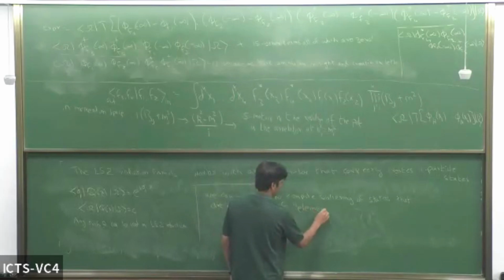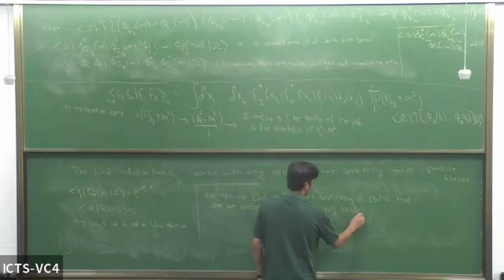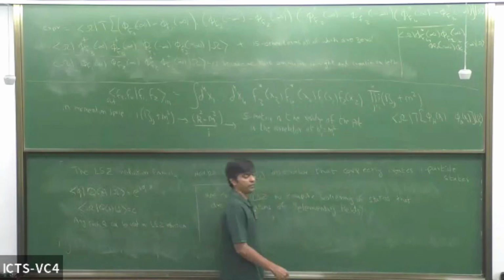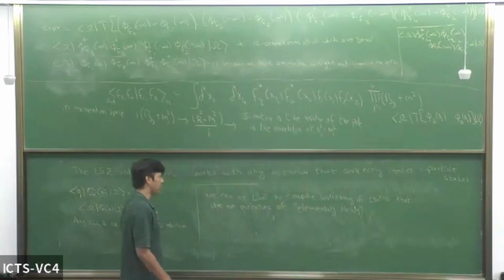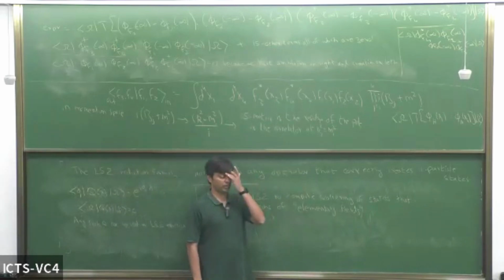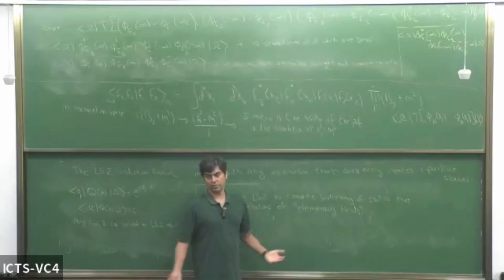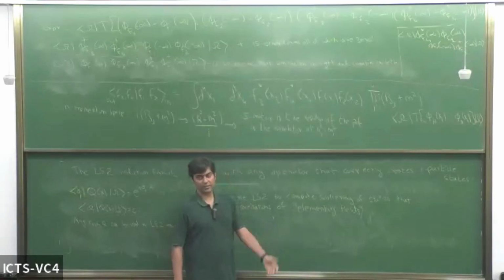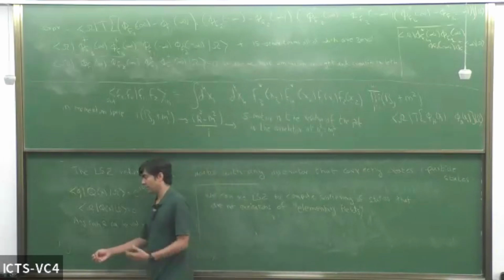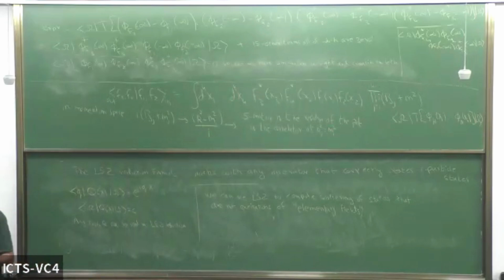Okay, is it clear why? Because nowhere do you want that Q to be an elementary field operator. You just want something which has the right one particle matrix element. And that's why I put elementary in inverted commas, because in a general interacting theory, what you call elementary might depend. In fact, in field theories there are sometimes dualities that tell you one theory is the same as the other theory, where elementary fields in one are very different from elementary fields in the other.